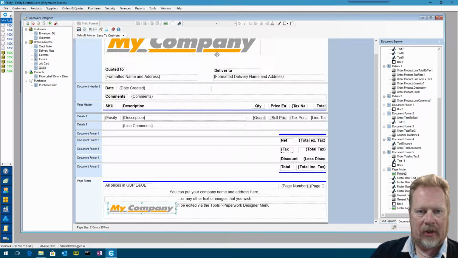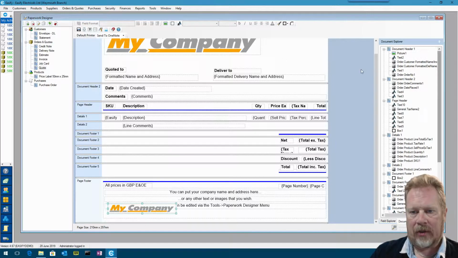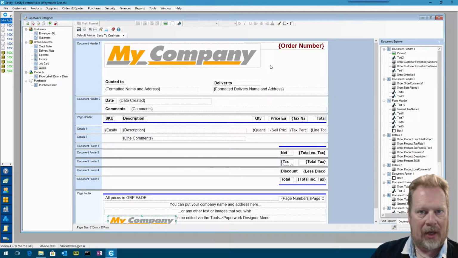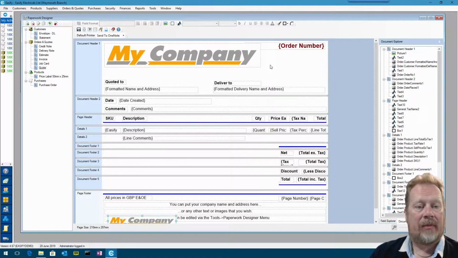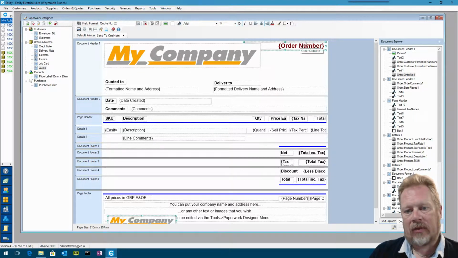Okay, something else I'll show you as well while we're doing this. As I say, I don't want to get too in depth in the Paperwork Designer right now. We've pretty much covered just adding your company logo to your paperwork. But what you'll notice here is there are a couple of things. One is that if you look at the logo, it overlays the order number. Now here's a box where the order number would get entered, and it's behind the logo. So if this, when it printed, had a long order number, it would get lost behind the image.